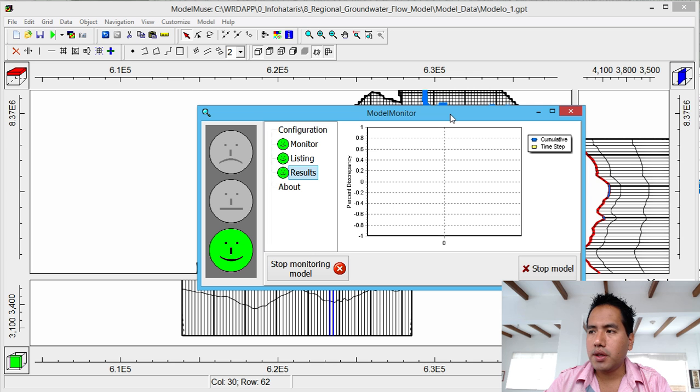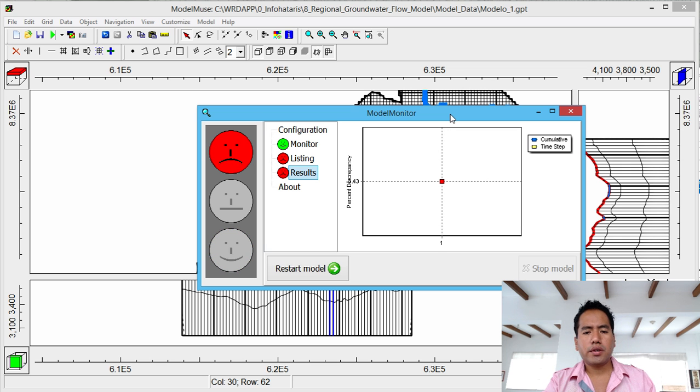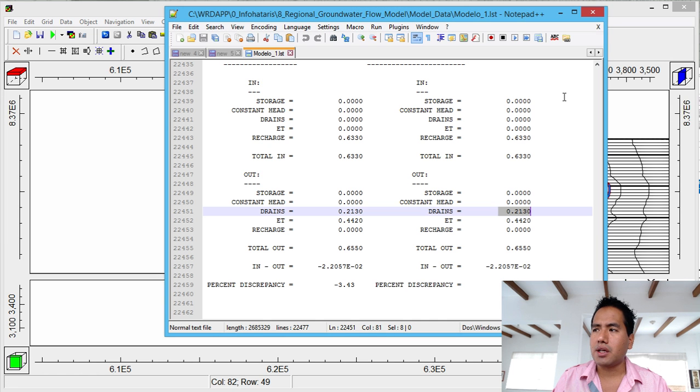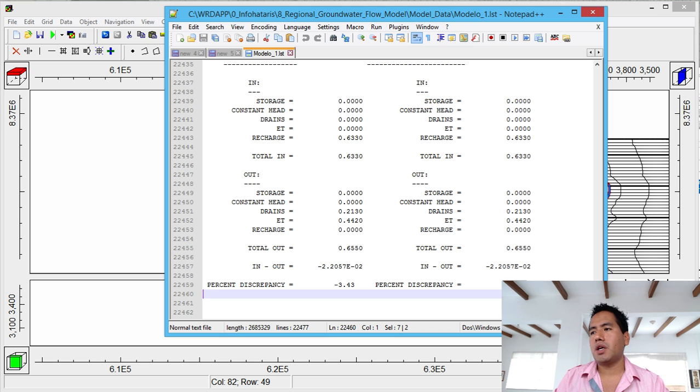Okay, now I think that we got it. I think that we are close to it. Why not? Cool. Now it has decreased because it was 100 the last time, and now it's lower. What can we do? We will do two things. We will increment the iteration by 50, and we are going to decrease the conductance to the half. And I think that will be okay.